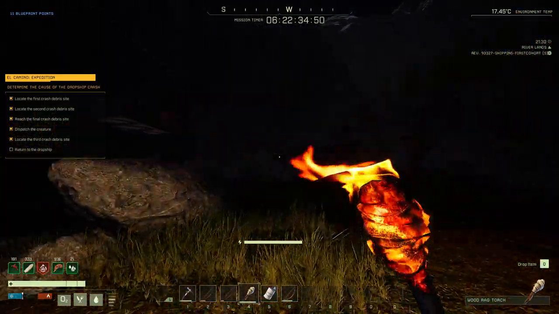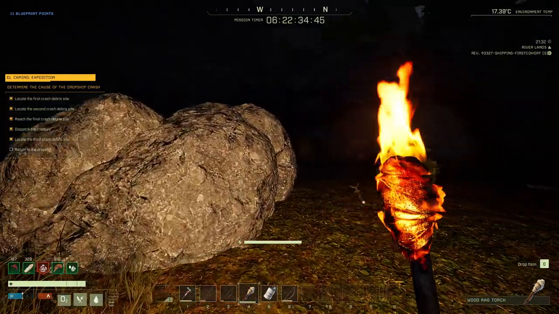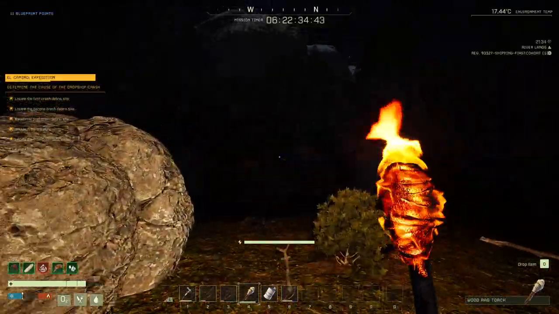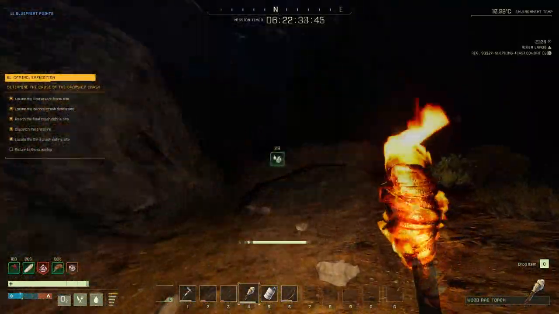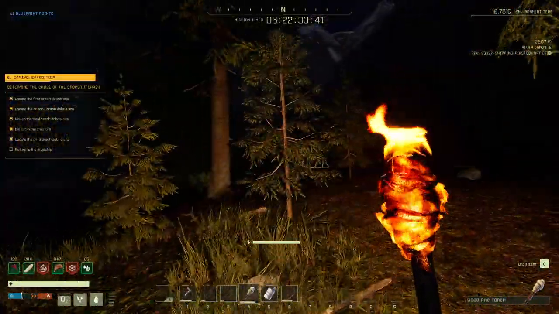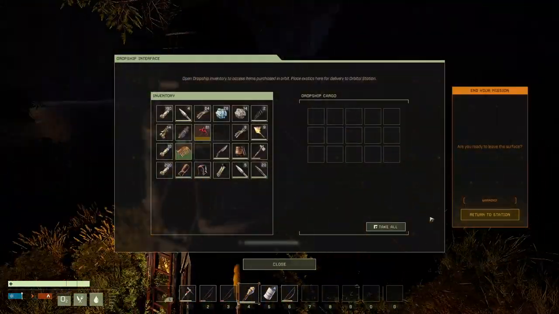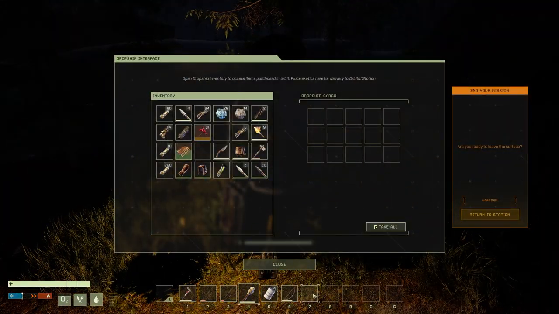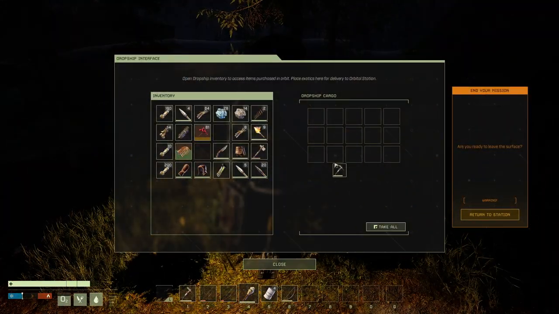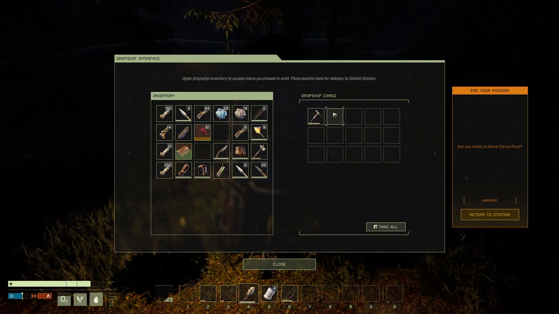There's me house. My fire is still burning, by the way. Alright, so there's my house, and my ship should be around here as well. Alright, so here's my dropship as well. Let's hop on and get the hell out of here. Before we hop on, I gotta remember to put my pickaxe back in the cargo. So this thing right here, I've crafted it on the space station. If I don't put it here, it's gonna be left behind.